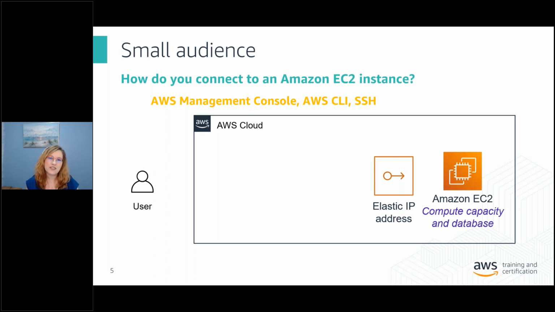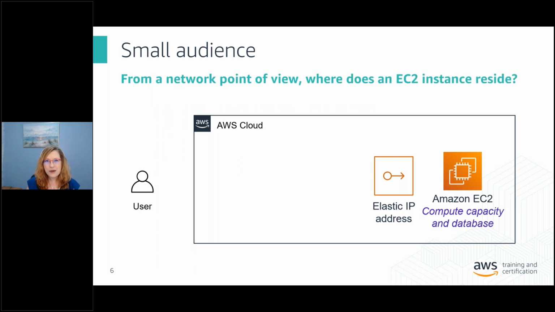There are a ton of different benefits when it comes to an elastic IP address. The foremost benefit is that this address can be utilized in scaling scenarios, and in the case of a disaster scenario, this IP address can automatically be assigned to a different EC2 instance without the front end needing to be aware of that. Now, let's talk about what is that front end? How does my user actually get to that IP address? So from a network point of view, where does the EC2 instance live?